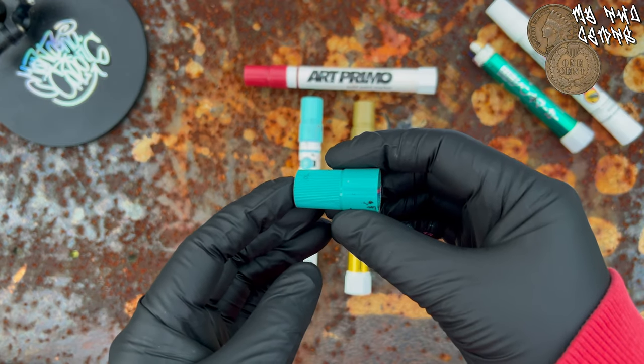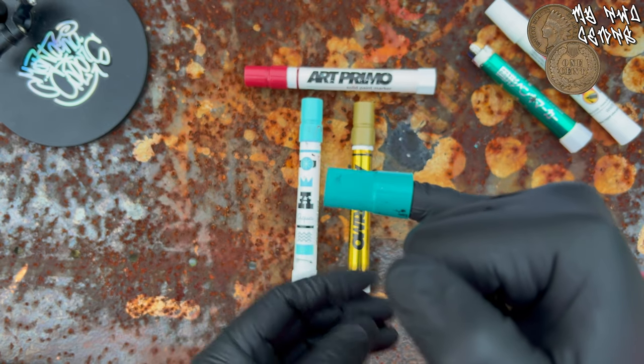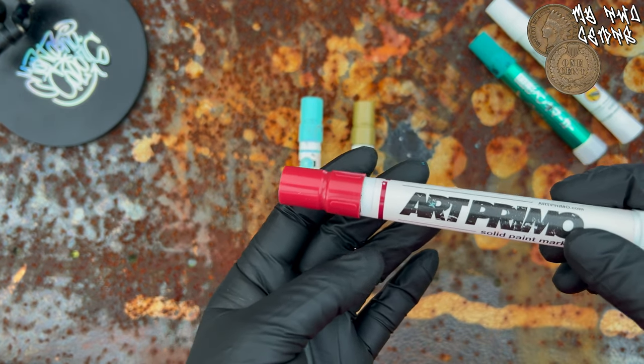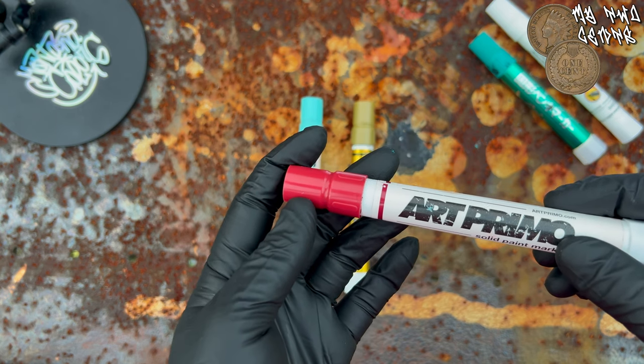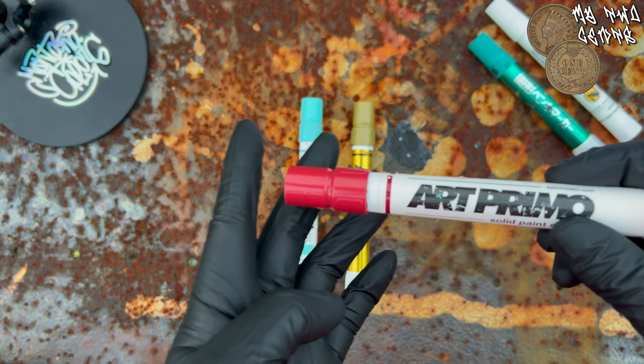But these original Sakura style lids are completely hollow, which gives you all this extra room so you can have your streaker rolled out and ready to go. If Art Primo could change these lids in a way that was hollowed out so you can have your streaker rolled all the way out and still put the lid on, that would be really good.